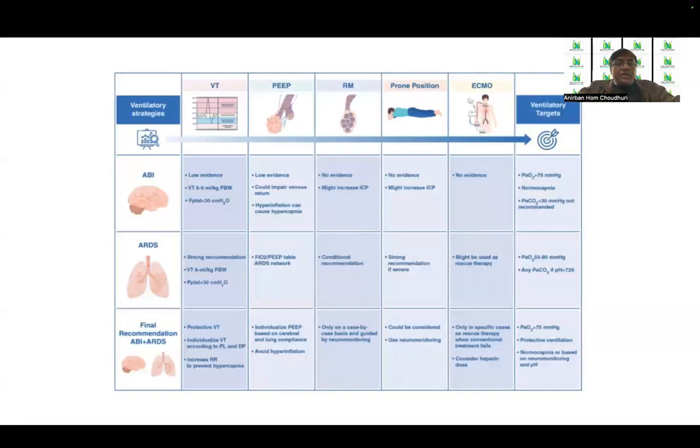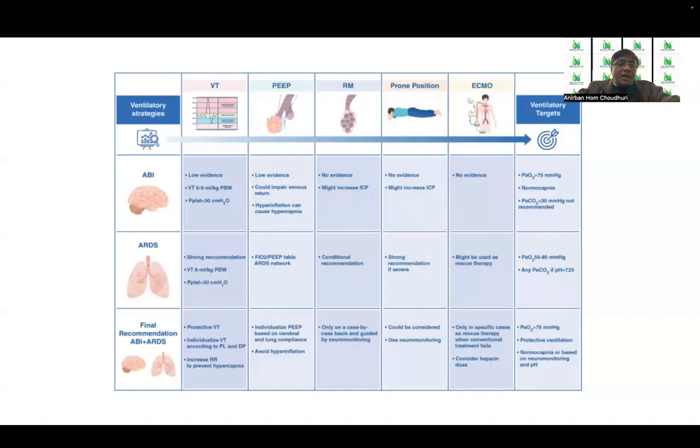So we can have three sets of patients. One, those with pure acute brain injury. Another, patients in whom the brain injury recovers or resolves, but the patient's lung condition as a result of the second hit persists, which gives rise to varied manifestations of ARDS. And the third, patients who have a combination of both, that is, who have both acute brain injury and also ARDS. And therefore, the recommendations or the objectives of the tidal volume, the PEEP, the recruitment maneuvers, prone positioning, ECMO are all changed accordingly depending upon the situation.